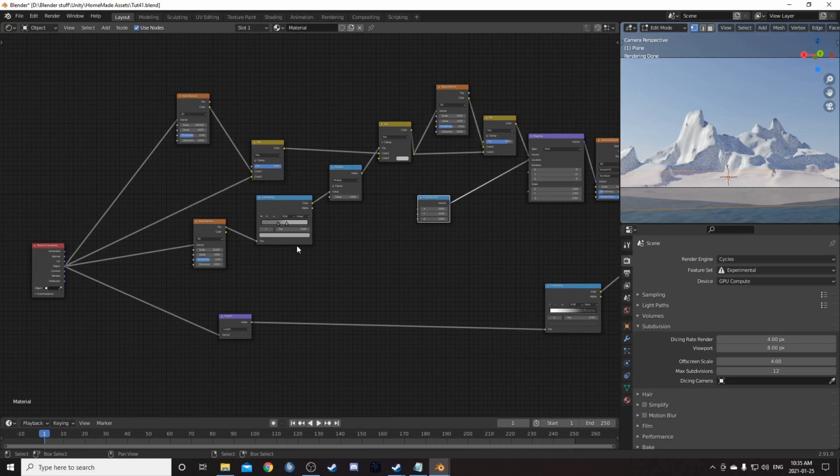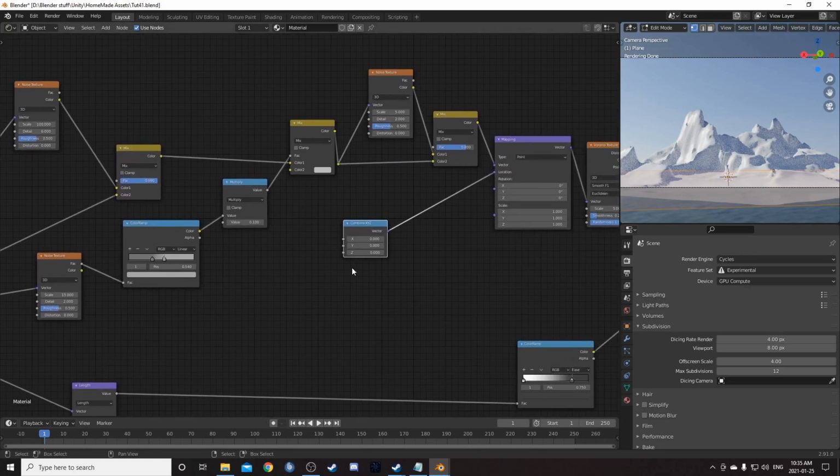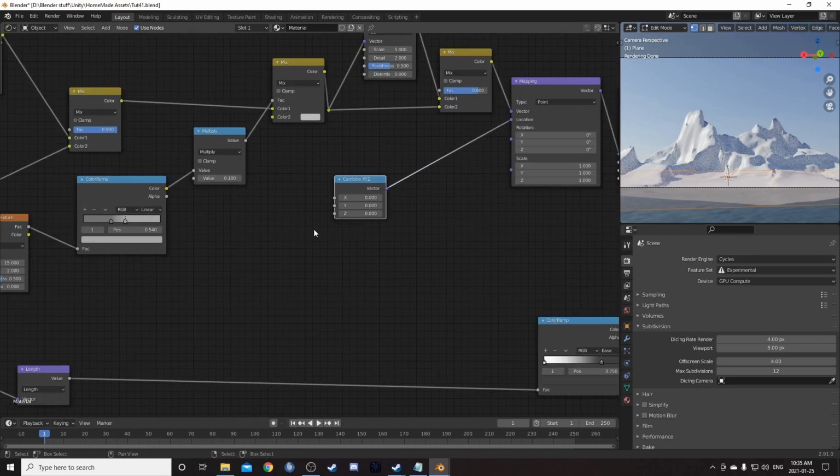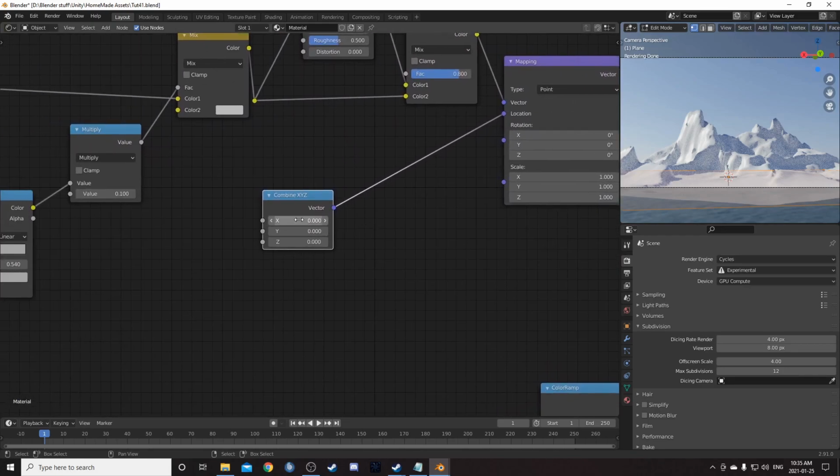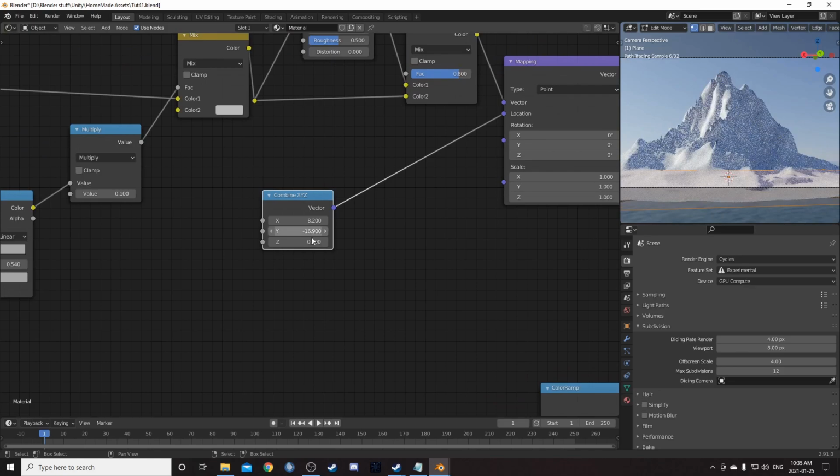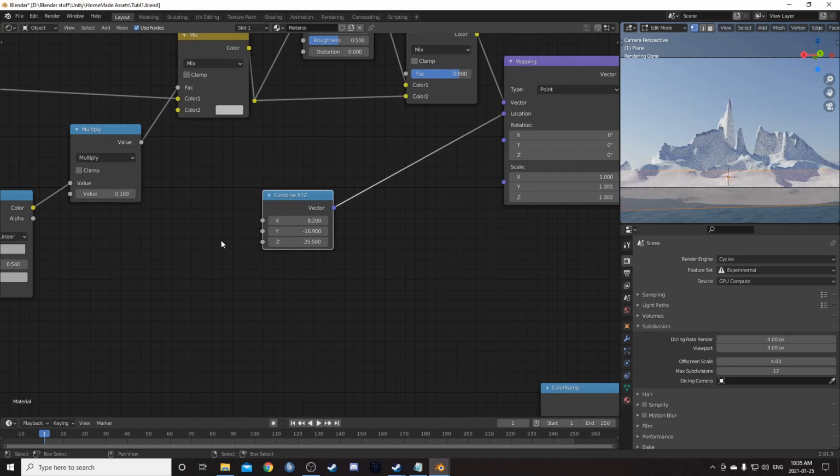When you change it too much, it tends to go kind of haywire, and these noises kind of get messed up for whatever reason. So this works a little bit better. If you want to just use this as a seed value, you can change this around and get a whole bunch of different results there.